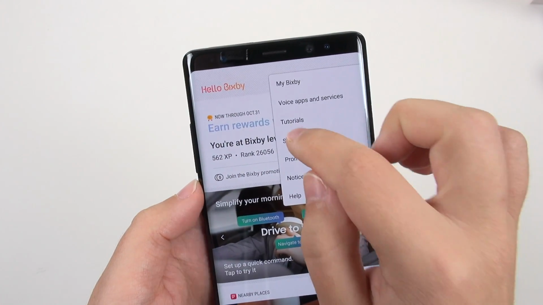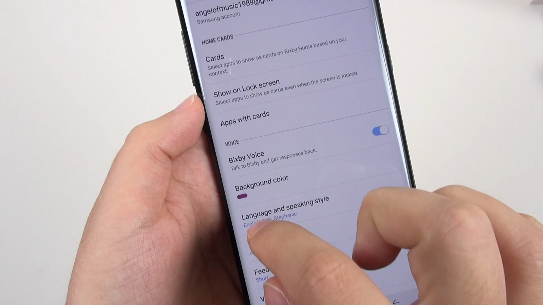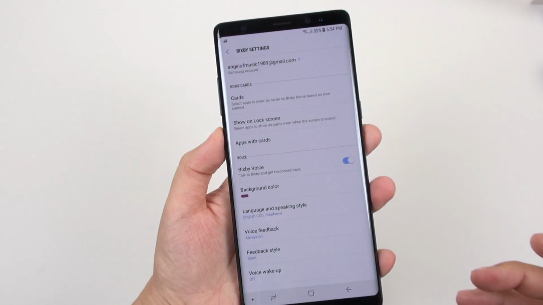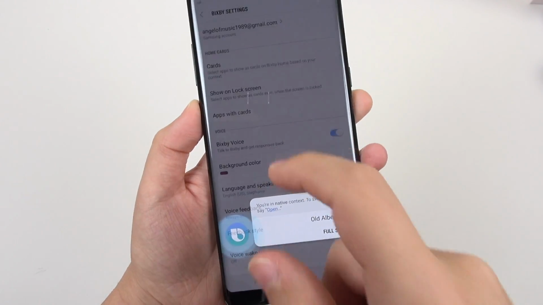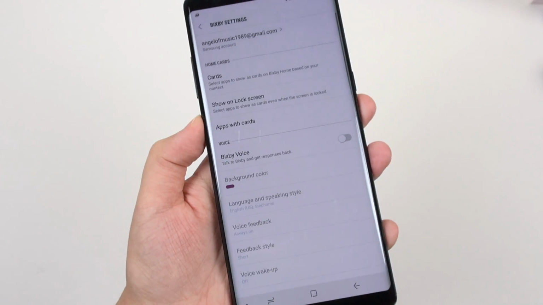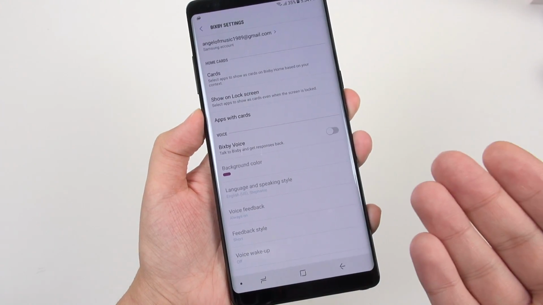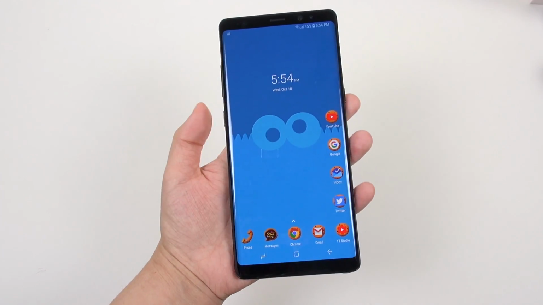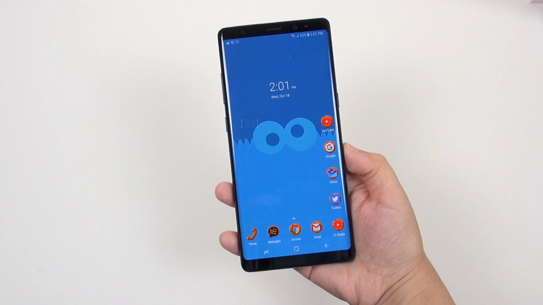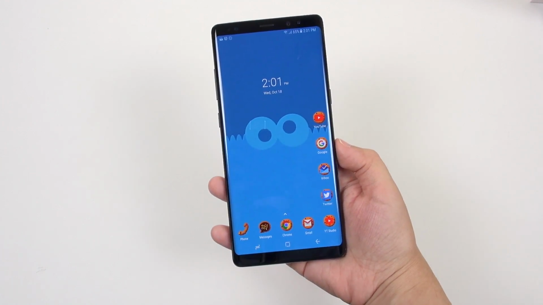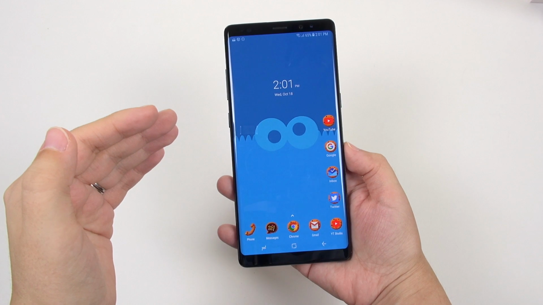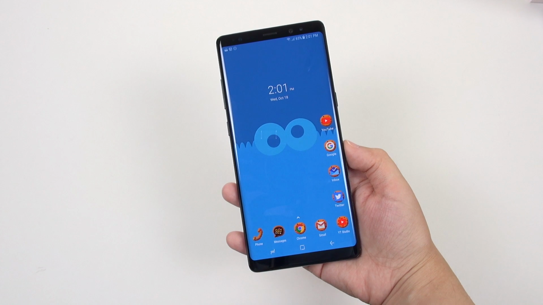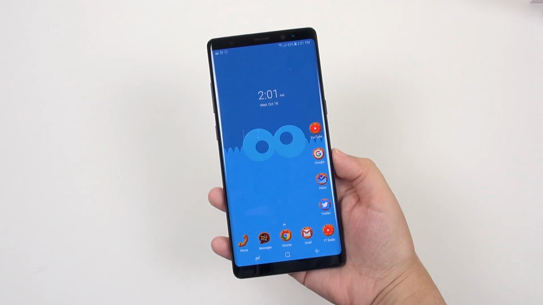So make sure you go just a little bit deeper into settings, because you'll see it says voice right here, and then it says Bixby Voice. Talk to Bixby and get responses back. So right now, if I hold down right here, you're going to get Bixby Voice popping up. When you deselect this, nothing happens now. Once you exit out of this, you've essentially got a dead key. It does nothing. And I can tell you guys that at first I did not give Bixby Voice a chance at all. As soon as I got the Galaxy Note 8, I disabled it immediately because it was so nosy and so sensitive, and it always would activate in the most inconvenient times. So I went and did my little workaround and turned it off.